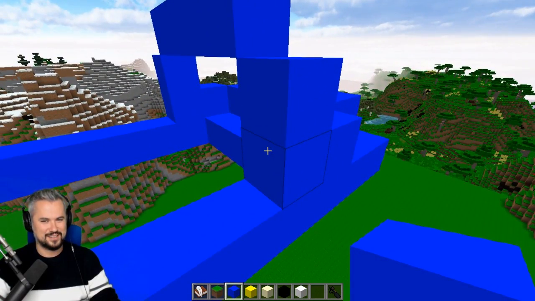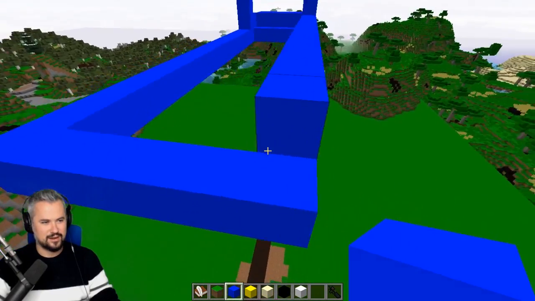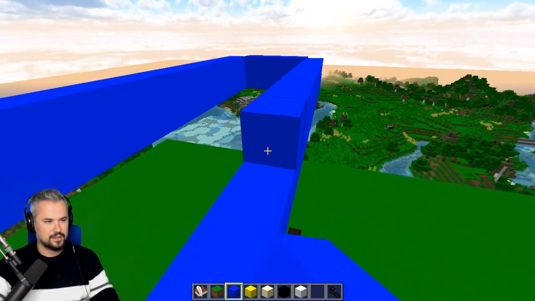Give me some brick. Gonna build this little house here. Okay, we're gonna do a line here. Give me some of this. That should do it there. Let's say maybe like that.